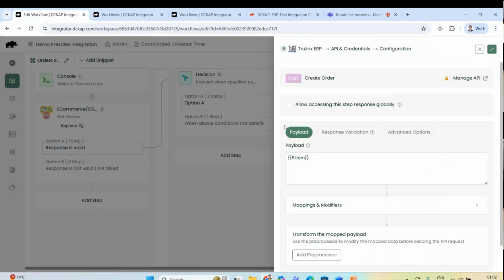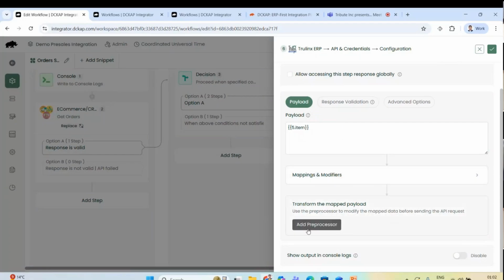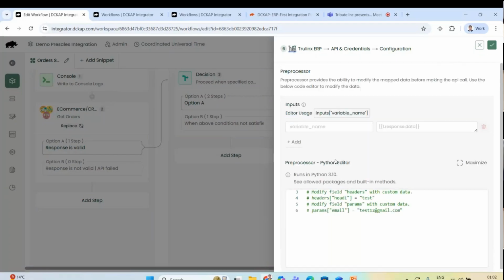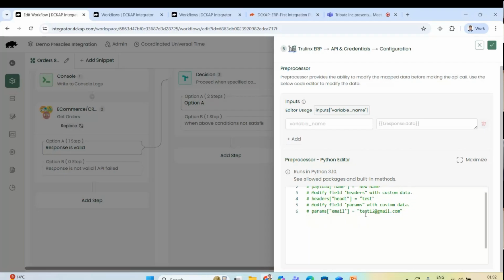And as I said, this is kind of the bread and butter of every integration in terms of mapping the data from one system to another. And not only that, we also have something called a preprocessor. Now, this is also very close to what the code runner is, probably the exact same thing I would say, but the only difference is the code runner is on the flow level of data, and this is for the field level of data.